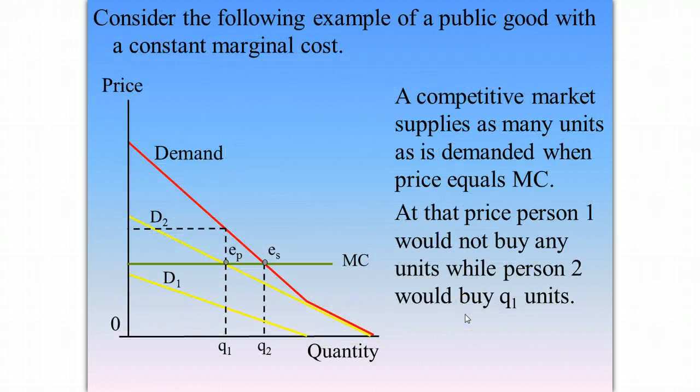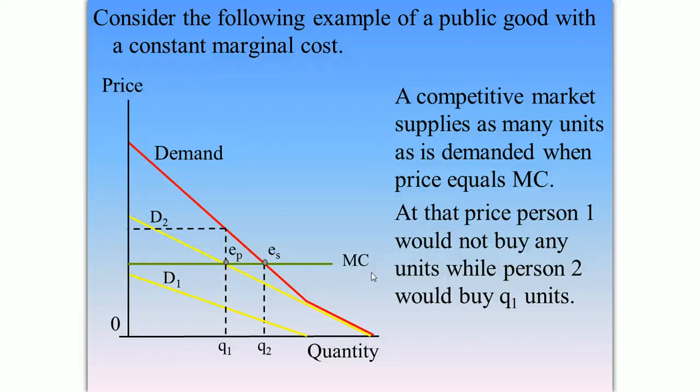So why might this lead to a market inefficiency? Why might this lead to a market failure if you have a setting where you have a public good? So we'll consider the example of a public good with a constant marginal cost. An example, to firm up on this, could be security in a shopping centre. Security guards in a shopping centre. So you might have 30, 40, 50 shops in a shopping centre looking to provide security.